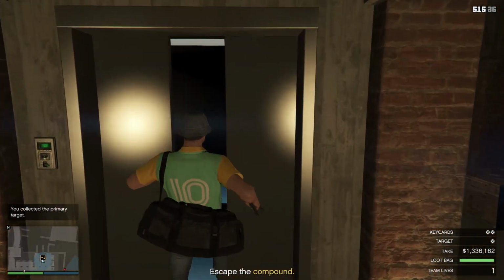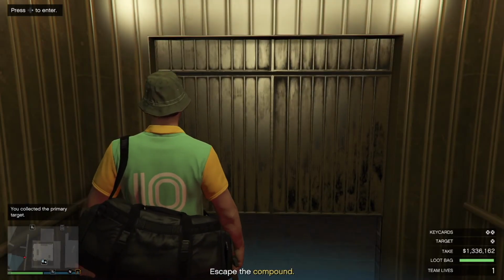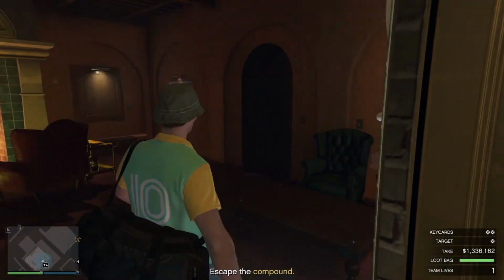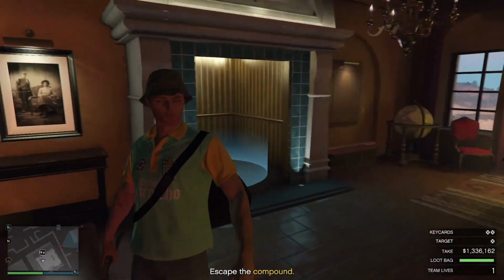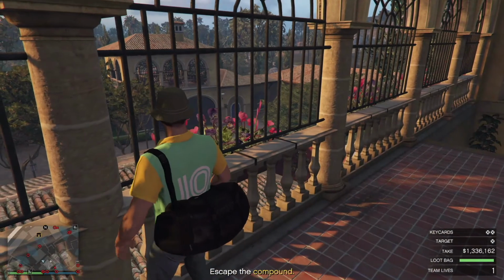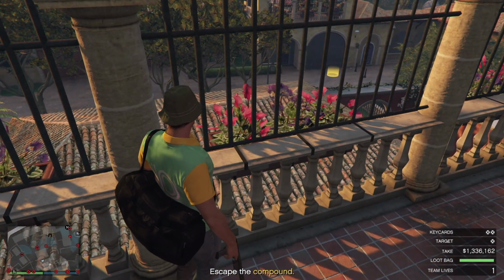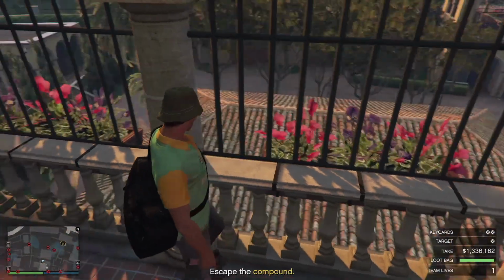Our loot bag is full. We've got the primary target. Now all we need to do is escape in stealth mode. From here, to be honest, having tried a few times, you can actually run for it and just about make it if you top up your armor. But we are going for stealth in this one.